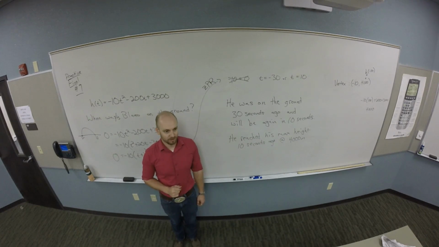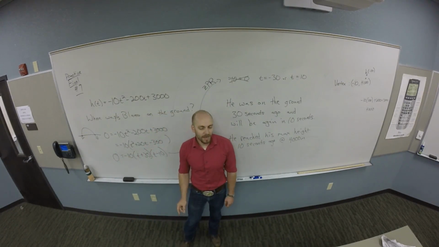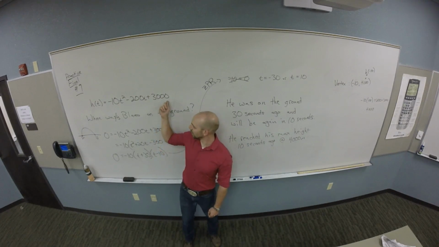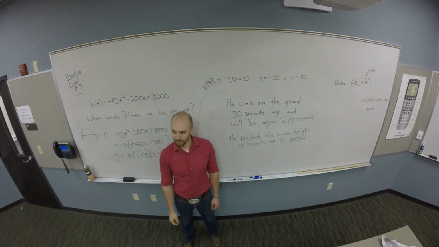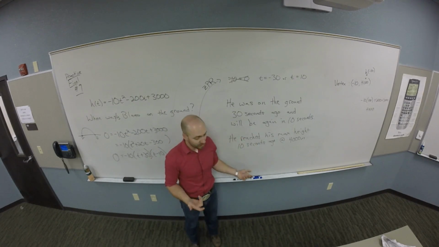Questions, things? That helped you there? So what were the important things here? I had to remember this thing about a vertex, and I had to notice that when they ask about the ground in terms of height, usually they mean height is 0. Other things? Otherwise, this is all like chapter 7 stuff, right?